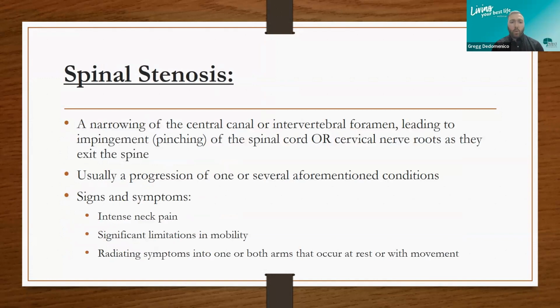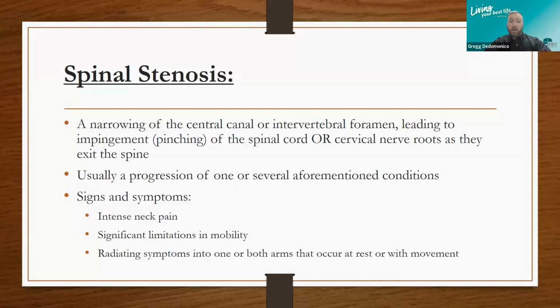Spinal stenosis is one of the more common, extreme conditions that you can encounter. It is a narrowing of the central canal or intervertebral foramen, leading to impingement or pinching of the spinal cord or these cervical nerve roots that exit the spine. It's usually a progression of one of the several aforementioned conditions.